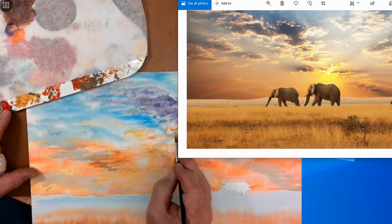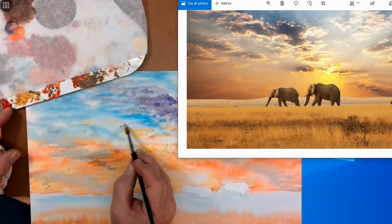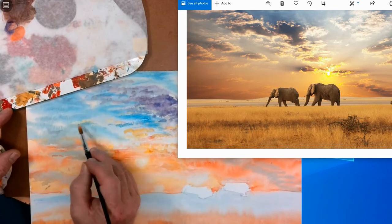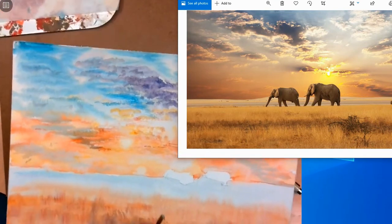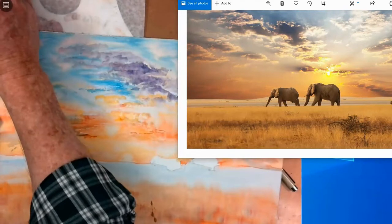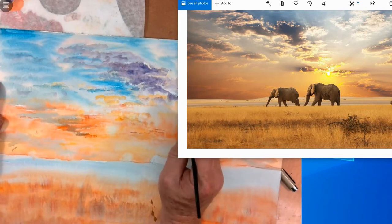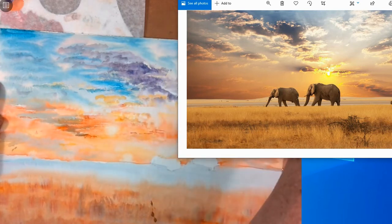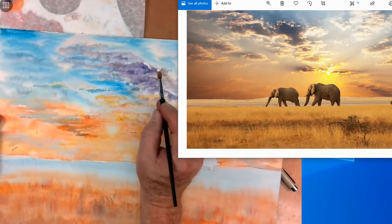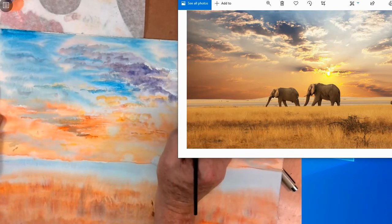Every now and then, get your brush wet, because if you don't, then the paint starts to stick in your bristles and it makes it hard to paint. Remember, we're kind of impressionistic, so you just layer in your colors and forget about it. If it's not exactly what you want, that's okay. Sometimes you're not really sure what you want, so you just go ahead and layer them in anyway, and somewhere along the way, hopefully it'll turn out. If it doesn't, that's okay too. It's all about the experience.